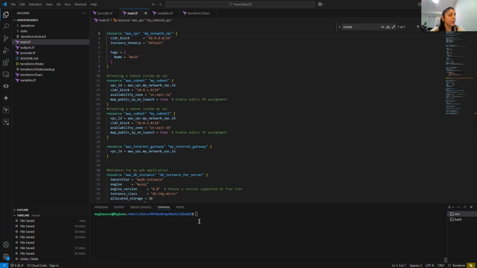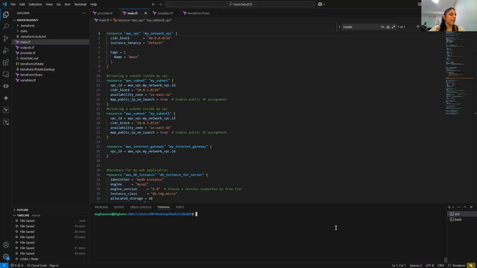So now that we've done that, let me quickly go back to our code. What we're going to be doing right now is a terraform login, because when we're migrating to Terraform Cloud, we need an API token. It will prompt you to open a browser and authenticate with Terraform Cloud, and then you need to copy the generated API token and paste it back into the terminal.